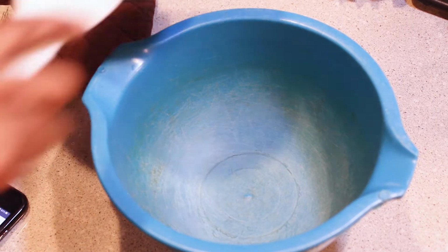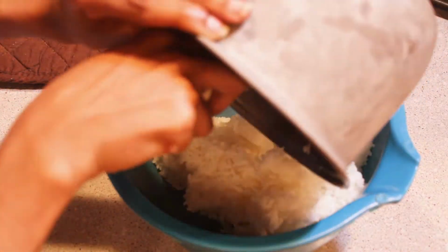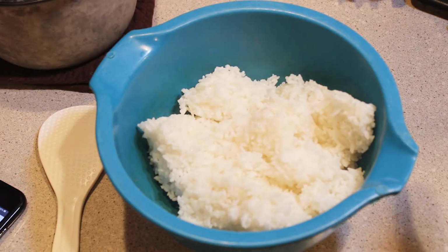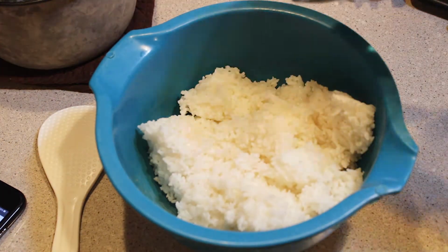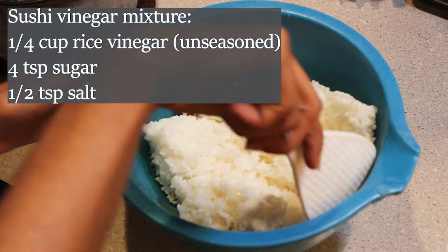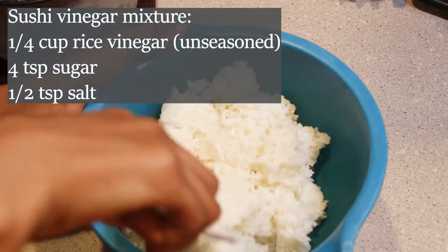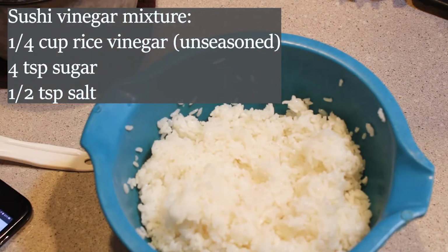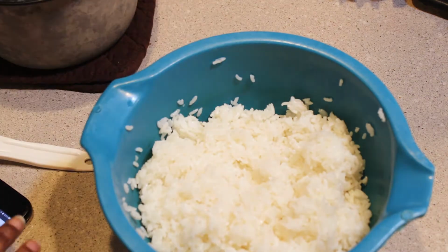If you see my phone in the bottom left, I had the website up. I thought I followed instructions. So here's what you do. You put the sushi vinegar mixture that I put here. You cook that, season it down, let the sugar and salt dissolve, then you pour that on your rice. I didn't do that. I tasted it. It was gross. But we made it work. We fixed it. But I'm just telling you, I made a mistake.